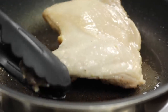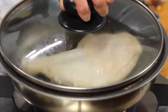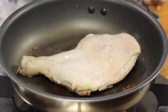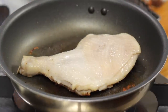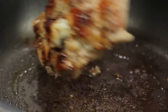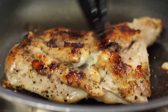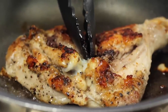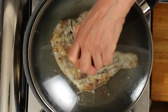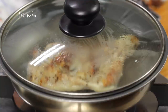Check the sear on the meat. It's looking good. Cover and continue cooking on low heat. After cooking for about 7 minutes, flip the chicken over. Cover again and continue cooking for another approximately 10 minutes.